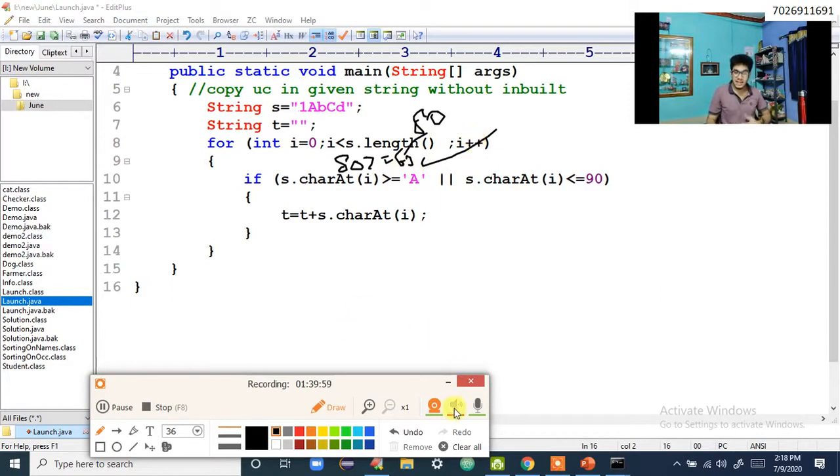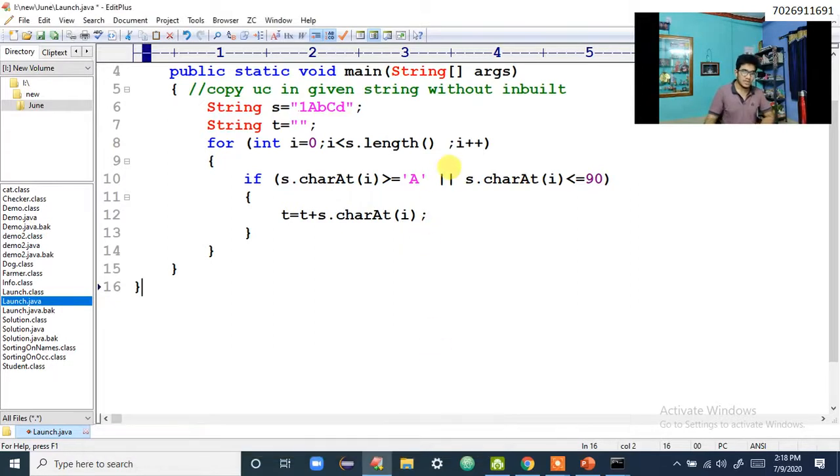So that is the reason you should not tell OR operator. Okay. Don't you think you want in one range? Whenever you tell uppercase, uppercases are in one range. And whenever there is a range, there is a limit. And whenever there is a limit, and operator is there. Okay. So definitely OR you can't write here. You have to use and operator. Okay, and when you use and operator, then only you will get in the range here.